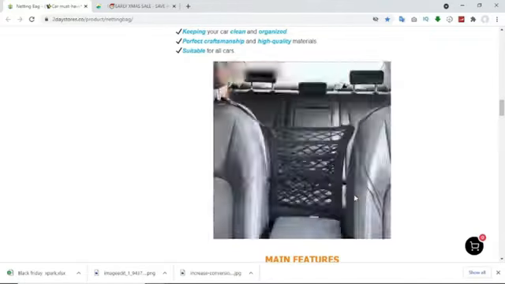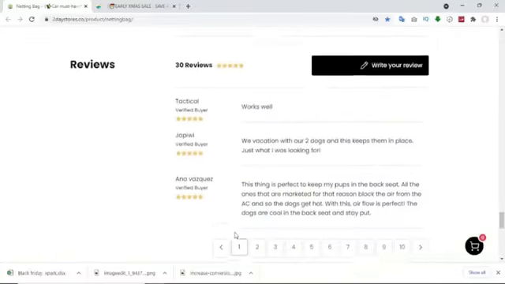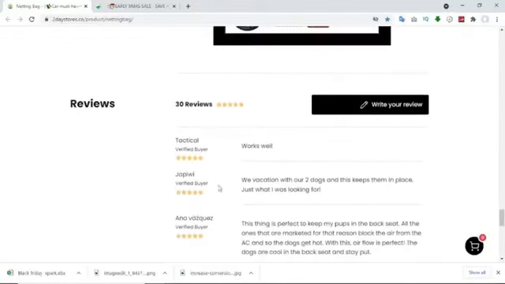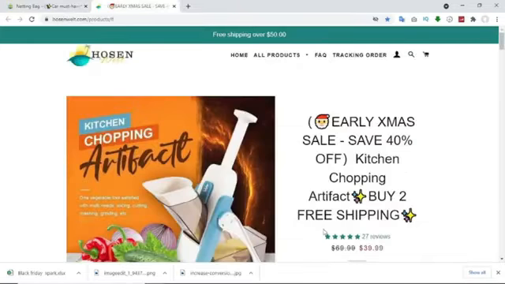Also, if we look at the bottom of the page, we will find that the comments and reviews are very short and cannot be considered professional in any way. We are satisfied with this amount of this example, and now we go to another example, which we consider a good example, which is another site that I found by chance that sells, as described, a vegetable and fruit cutter.